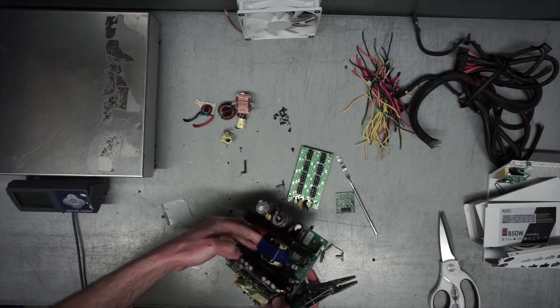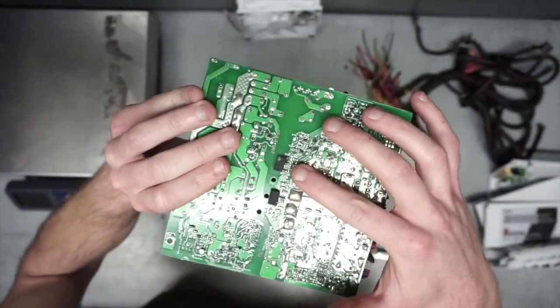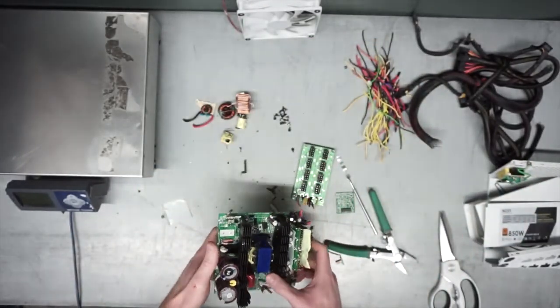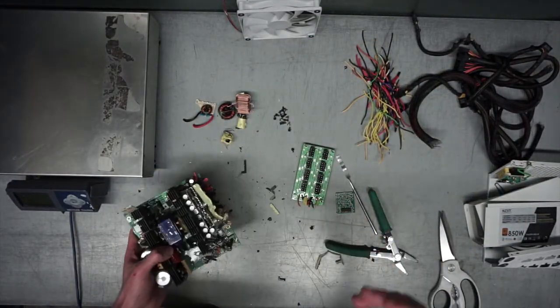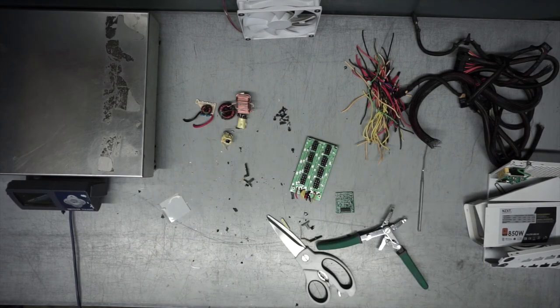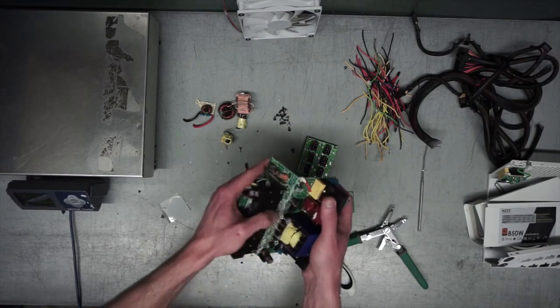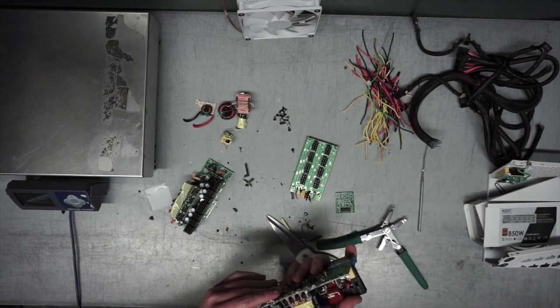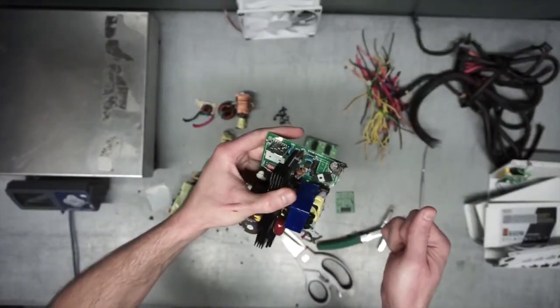Man, this one's difficult. Wow. If you're able to liquefy the solder, these things just pop right out. So that will be something for a future video, or this is a tip you guys can use. You know, if you do have a solder, all right, makes it a little bit easier. Check that out. See if we can.